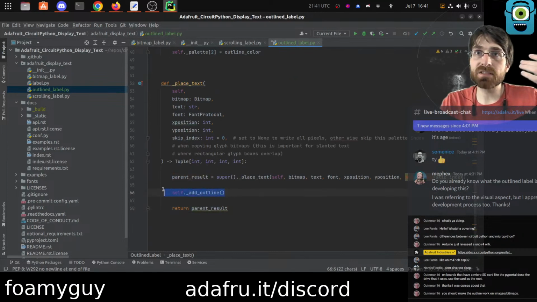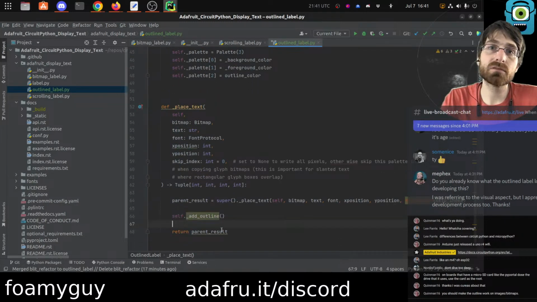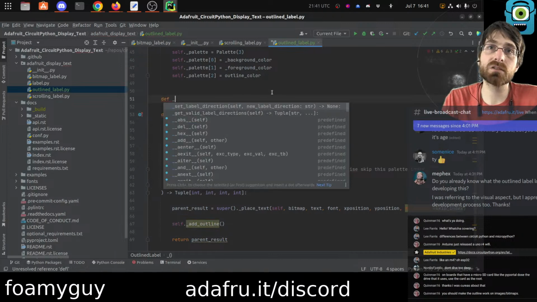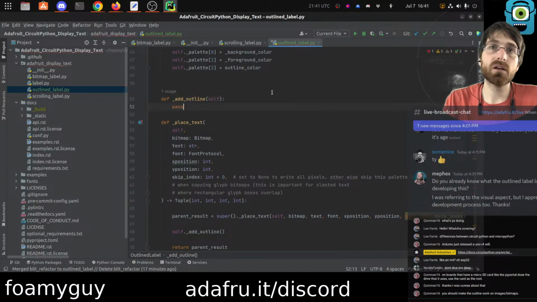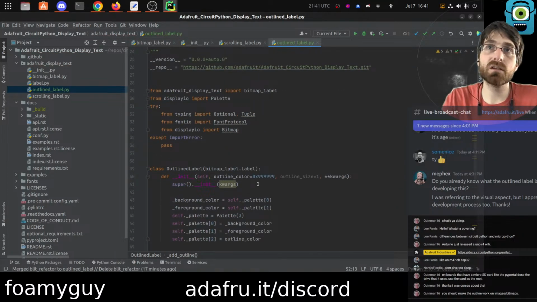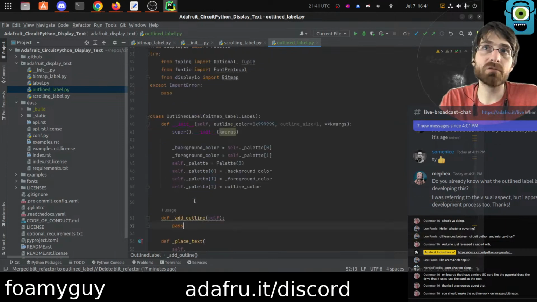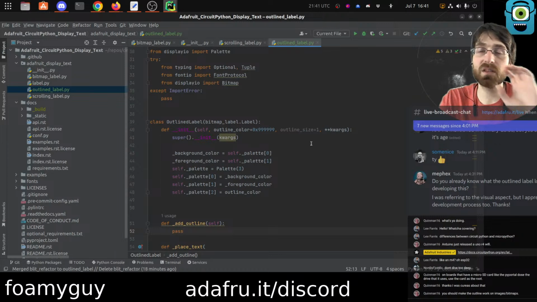So yeah, aside from the fact that this doesn't exist, and therefore obviously this won't do anything, and this looks good, I'm going to make sure by just creating this, add outline, and I'm just going to put pass inside of it, and then I'm pretty sure we should be able to create one of these objects and put it on the display. It won't have the actual outline in it yet, it will just be a copy effectively of bitmap label at this point.